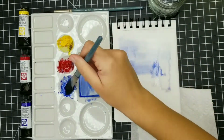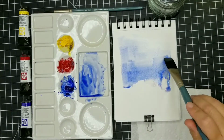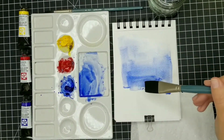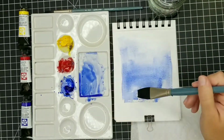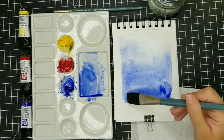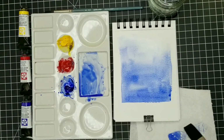And as I move down the wash, I'll add just a little bit more pigment, a little bit more value. So as you can see, this is just going to be your standard gradient wash. We're going to start light up at the top, and as I move down toward the bottom of this piece of paper, I'm going to allow there to be a little bit more pigment. I don't want to go too dark with my value at this stage of the painting.